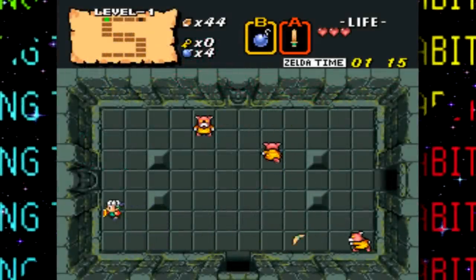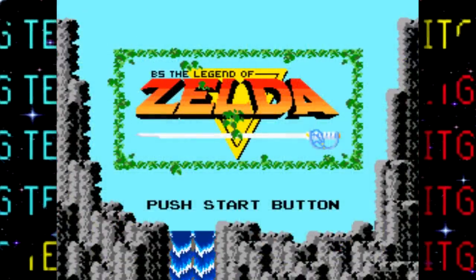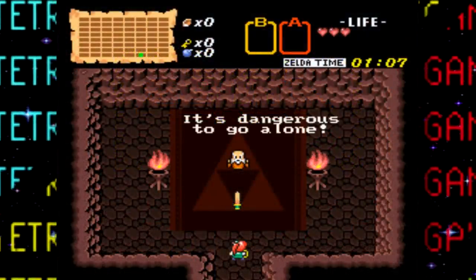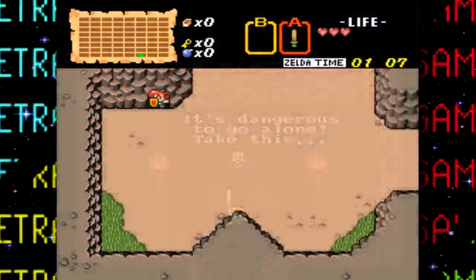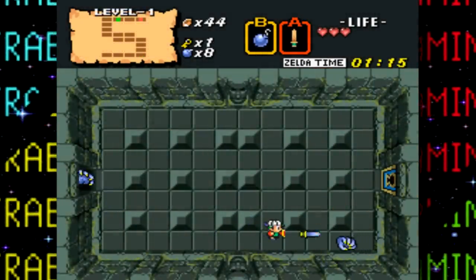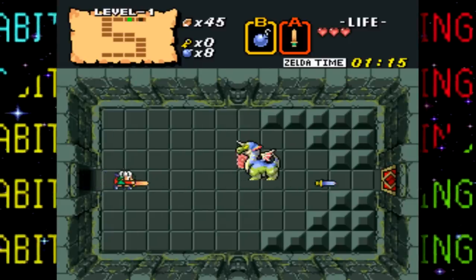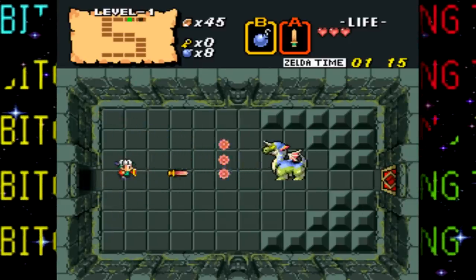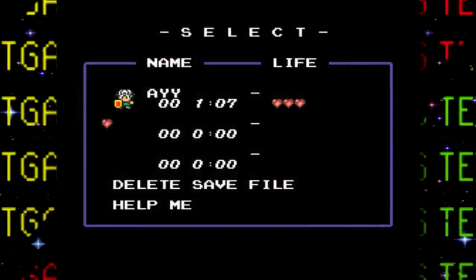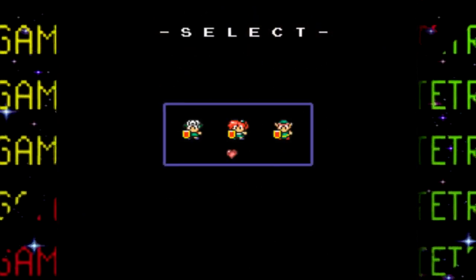And now onto some Satellaview exclusive Zelda games. The first is titled BS The Legend of Zelda — with BS meaning Broadcast Satellaview, not anything else. This game is a 16-bit remake of the original Legend of Zelda with a completely altered overworld and remixed dungeons. So even if you played the original, this game still has enough to warrant another playthrough. It's a real shame this wasn't released elsewhere because these updated graphics look great. As you might have noticed, I'm not playing as Link here, but instead Steve from the BSX BIOS game. That's because this game actually lets you choose to play as a boy or a girl, or Link himself if you wanted to keep it close to the original.